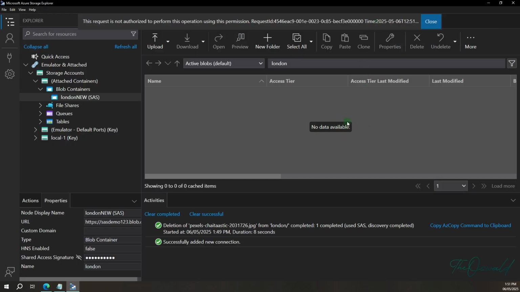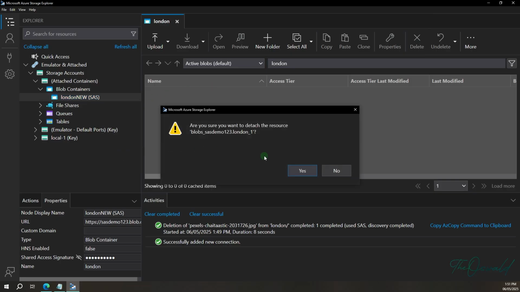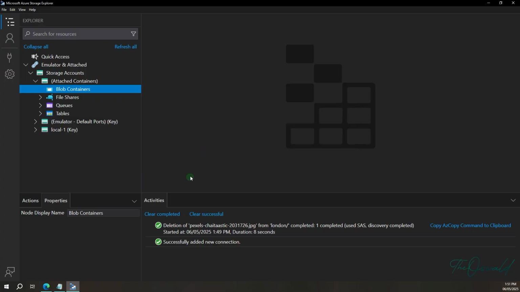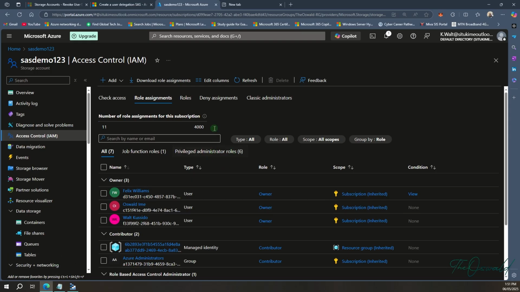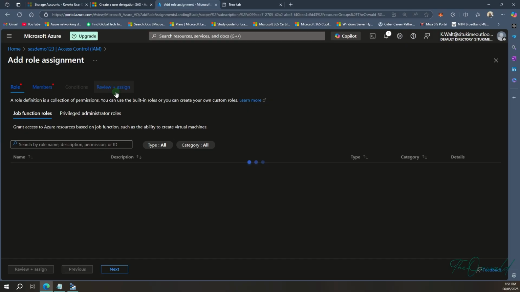Access has been broken. But I'm going to just go and detach this right now. And then we're going to create another user delegation SAS. I'm going to show you how we can revoke the key itself. So let's come back to our portal. So here in the portal, I'm going to assign that role again to Walt. That's our user.